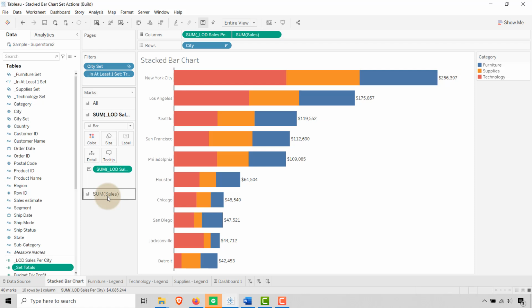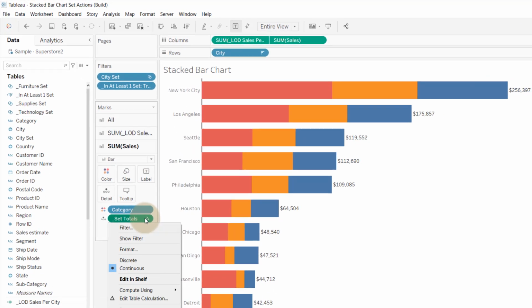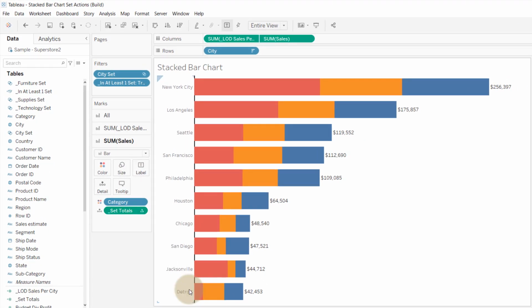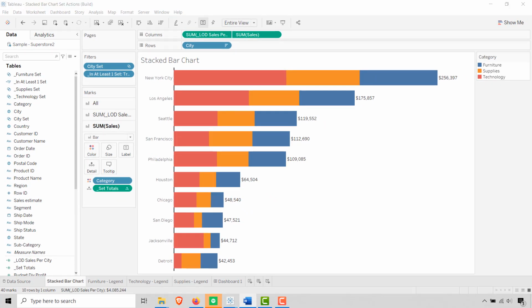And then let's go to the sum of sales, and let's put this on the details. So it's just there. You'll see it's a table calc, but I want to compute it using the cell. So that's the key. Make sure you're computing it using the cell. I'm doing that a little bit different than the way Dorian does it, but you could also crack open his workbook and perform it his way as well. I think in the version I have on Tableau Public, I have it the Dorian way, but I kind of like this way. I'm just putting it in its own calculation and then computing by cell. Anyway, we've got that set up.